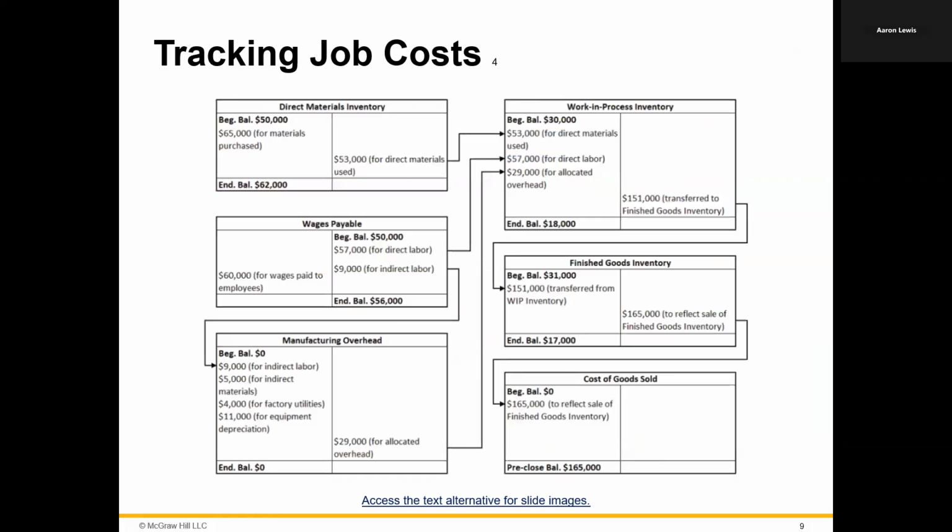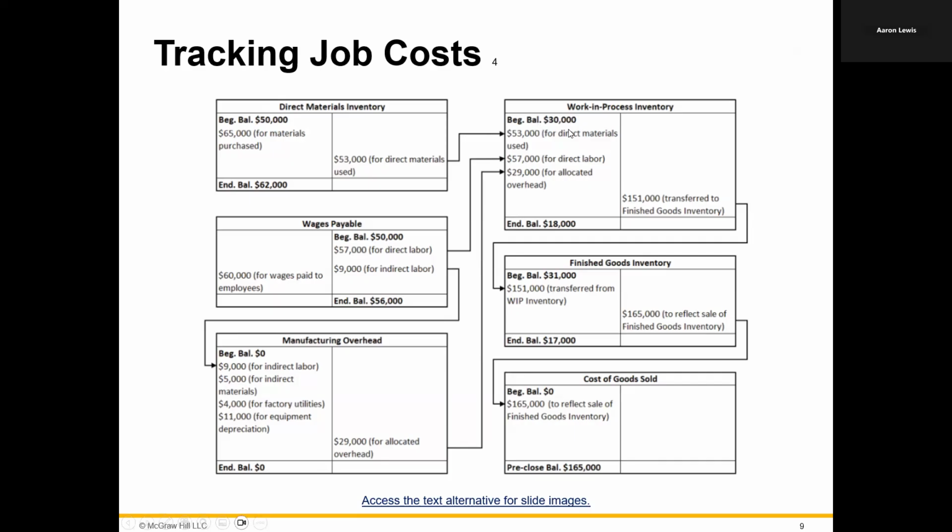If you want to look at it in terms of T accounts, we got the same thing here. We would have cost in our direct materials inventory account represents our raw materials sitting in storage as they get requisitioned for use. In jobs that are a work in process, those costs come out of the direct material account and they go into our WIP account.